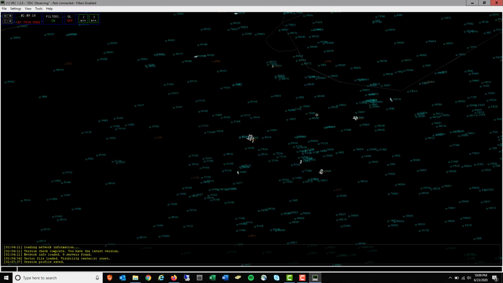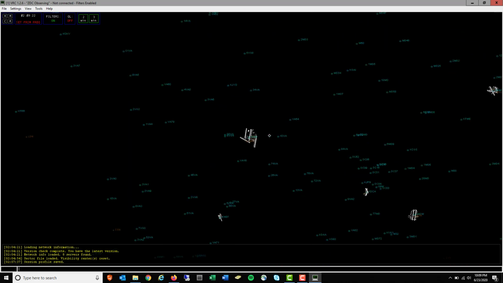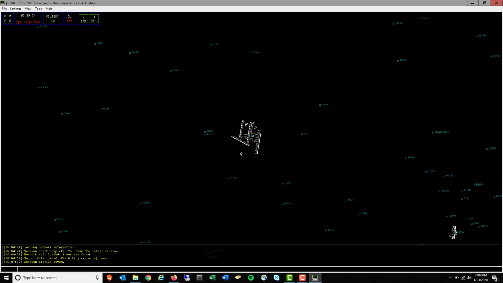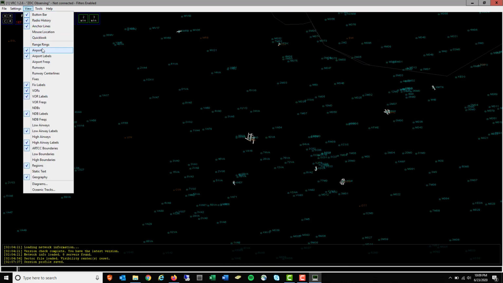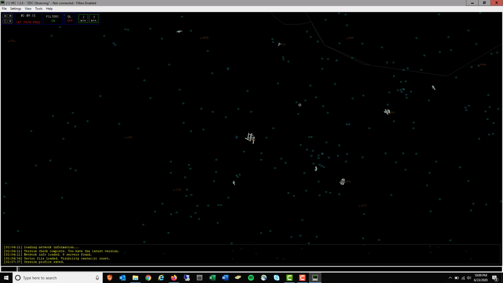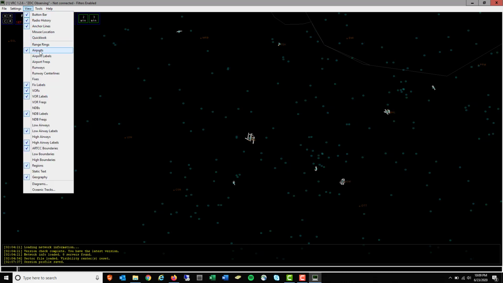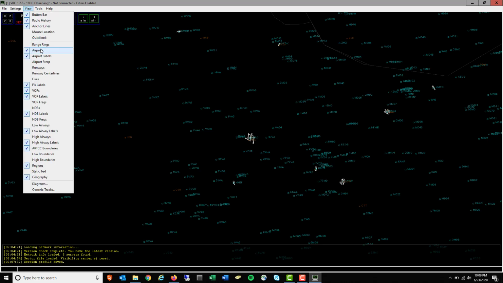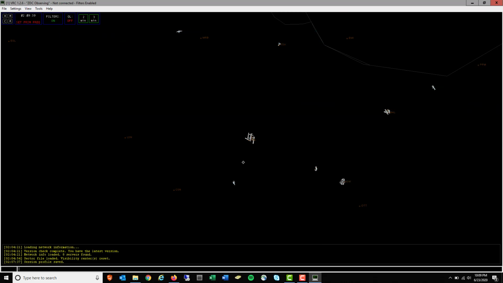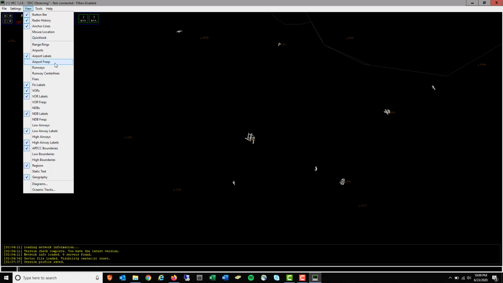The airports are now ticked on. As you can see, that's a lot of information and probably hard to digest. And if you're working at ground position, which you are when you first start, a little unnecessary other than the airport that you're at. So untick airports. If you untick the label on any option, it leaves the marker there, but removes the words that are associated with that marker. So if you leave the airports labels ticked on and then unchecked airports, this is what you'll see.